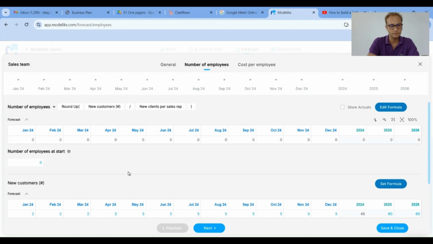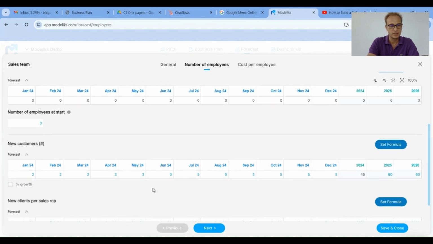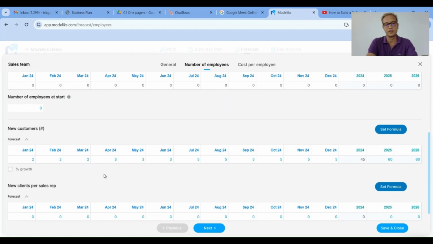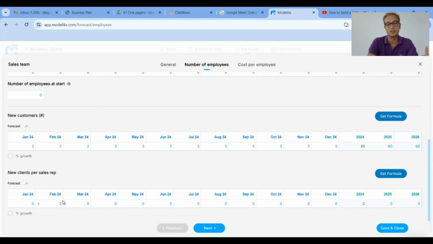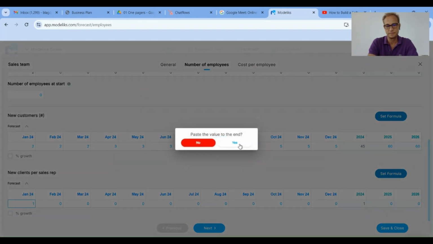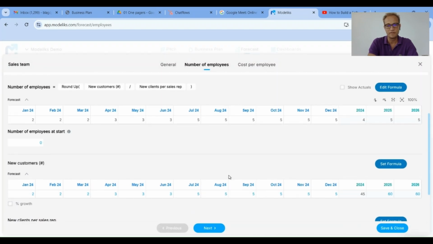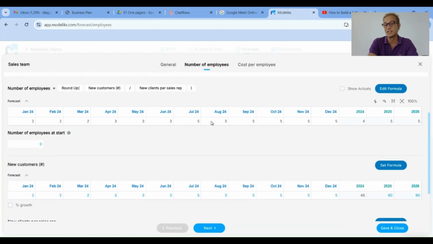Now we have the new customers here already defined when we define our revenues. So now it's just for us to define how many new customers, new clients can one sales rep close per month and then per year. So let's say one sales rep can close 1 customer on average per month. And with that, now we have calculated the total number of sales reps that we need.